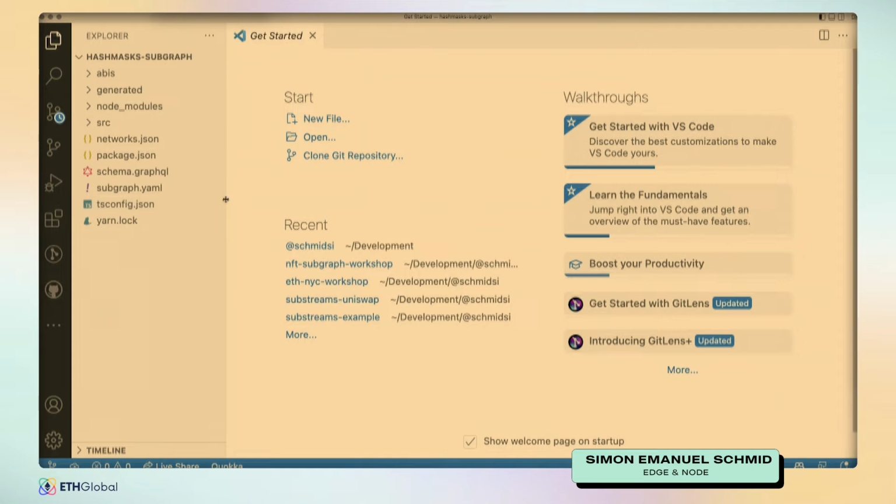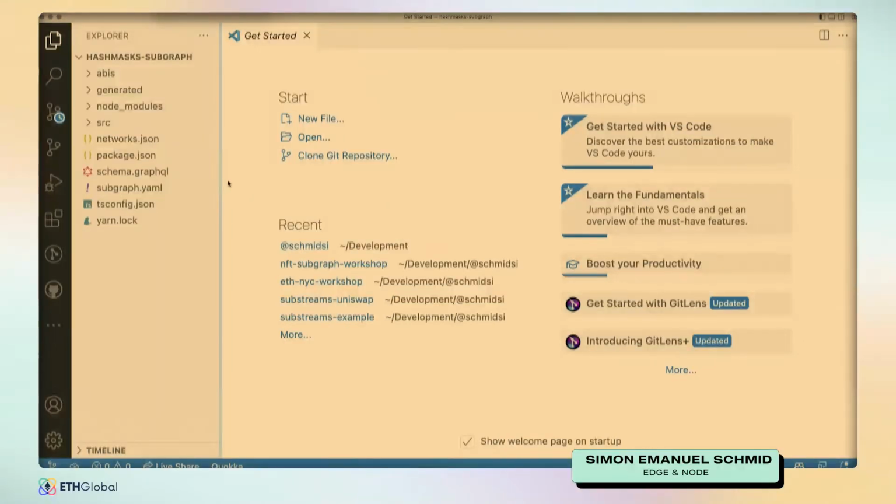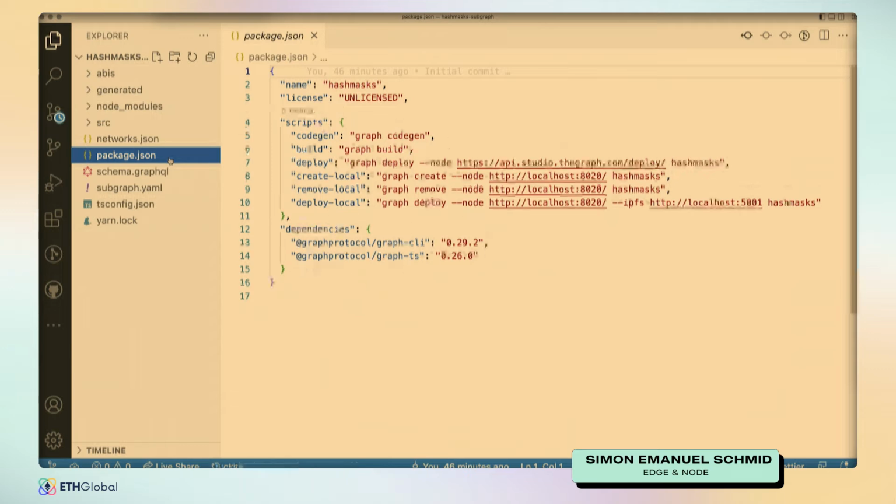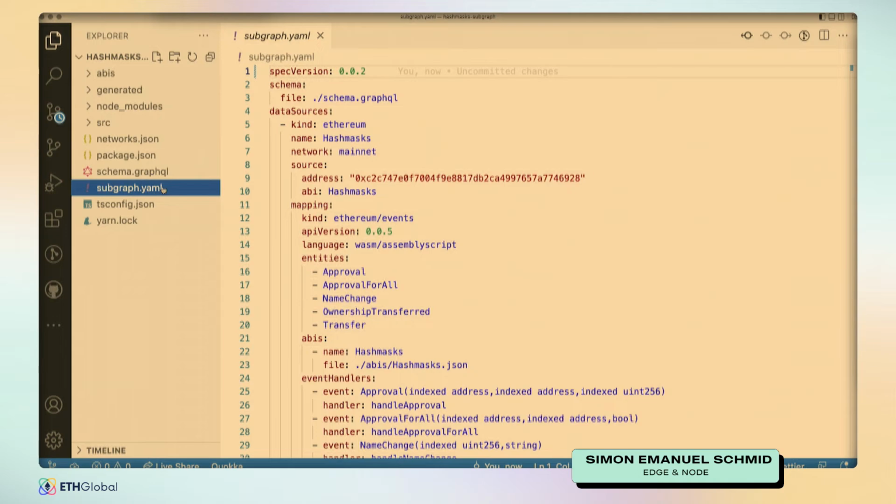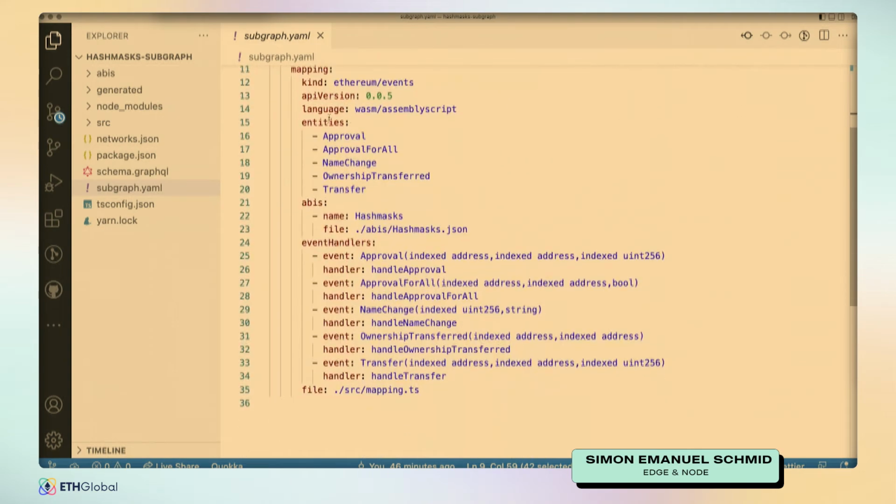By looking at it, it is basically a JavaScript-ish environment. So usually you can start by looking at package.json. We see here we have some dependencies and some scripts predefined. So that's already good. Then the next thing that I look at is the subgraph YAML. Here is defined how the subgraph keeps it all together. It says, okay, here are the data sources. You can have one or many. We see again, it's Ethereum mainnet. This is the address. This is the ABI. These are the entities. We go later to the entities, and then we also have the event handlers.